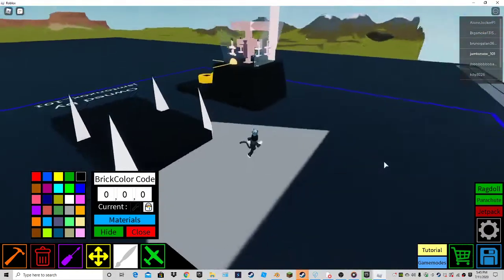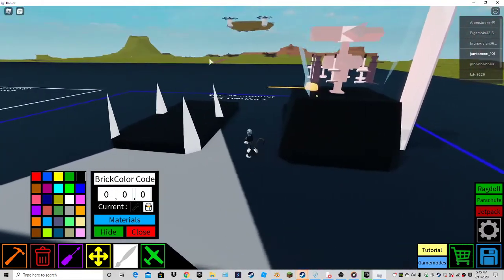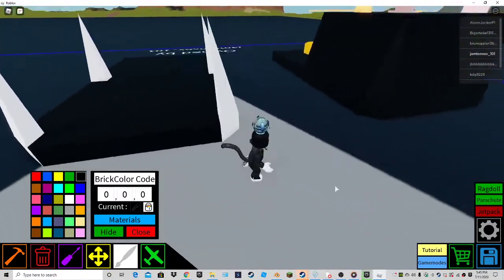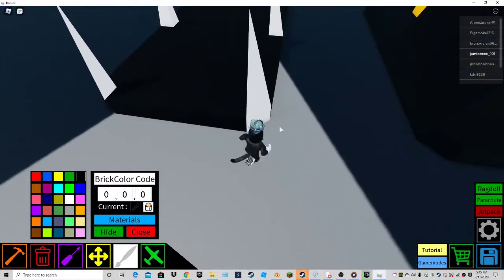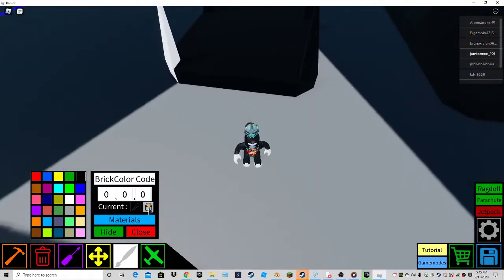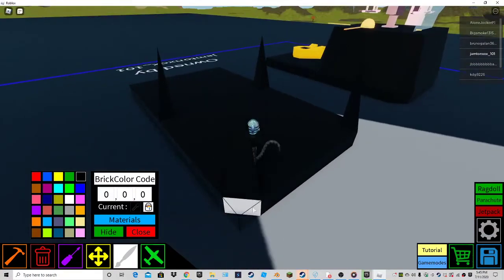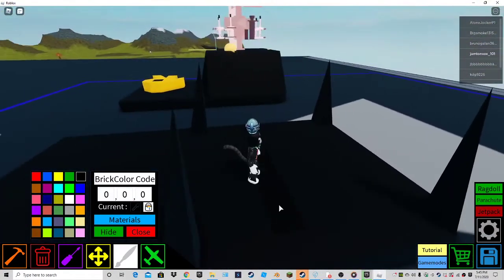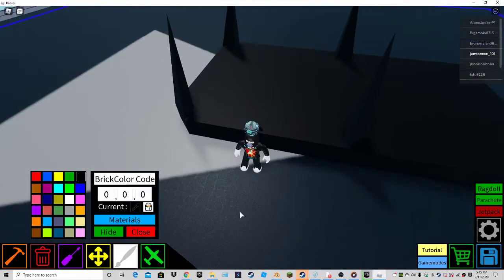For me, because I have one blender here, and I'm using that to remind myself how to build this, I'm gonna have to color it in manually. But for you guys, you can just click this paint can right here, and it'll autofill everything in black, and you won't have to do as much work.